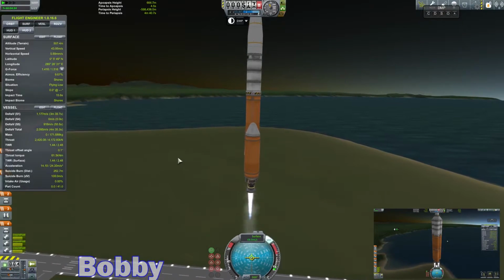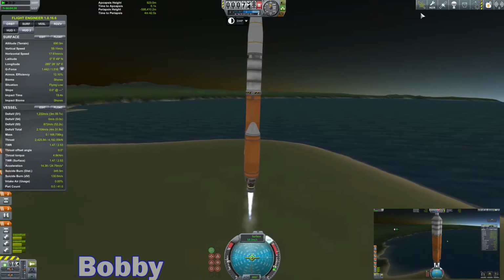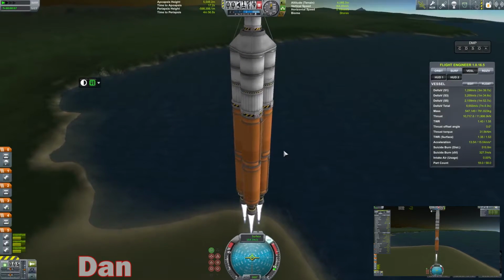Okay, let's throttle back a little bit, get our thrust to weight ratio back, get our acceleration back into something meaningful here. We don't want to be too fast.